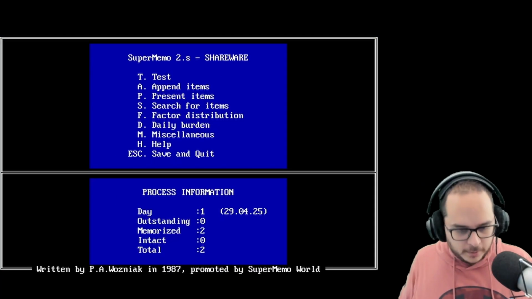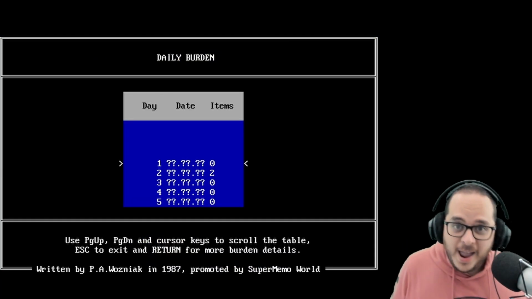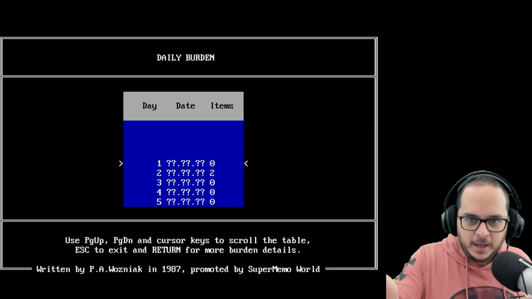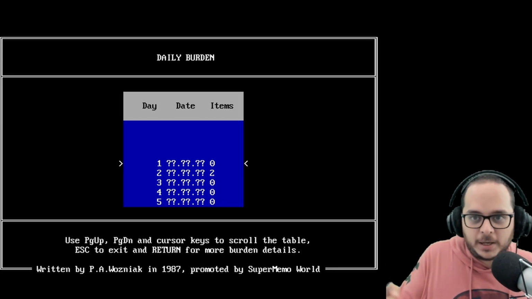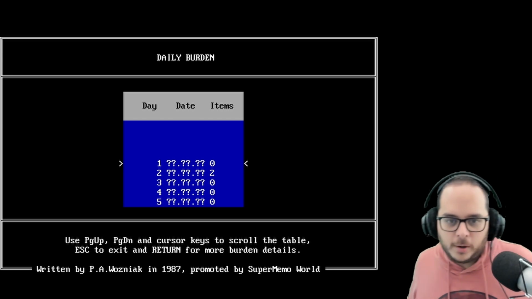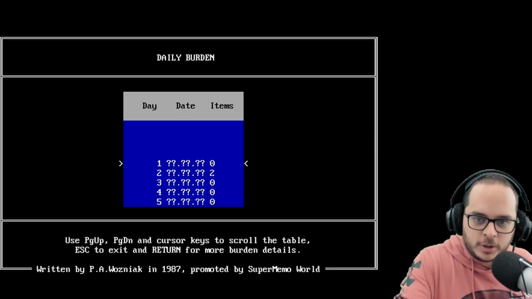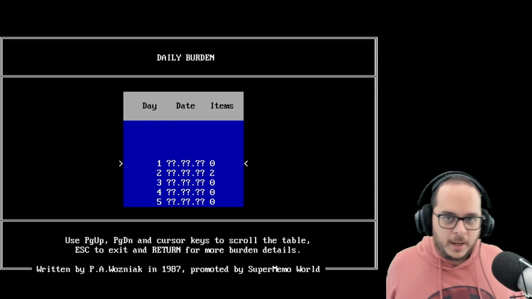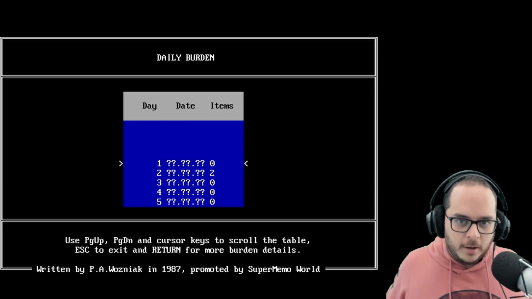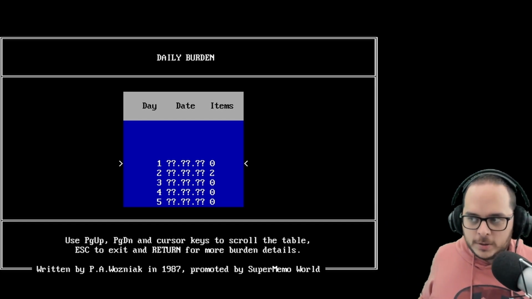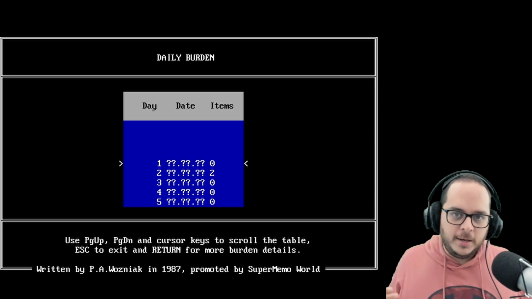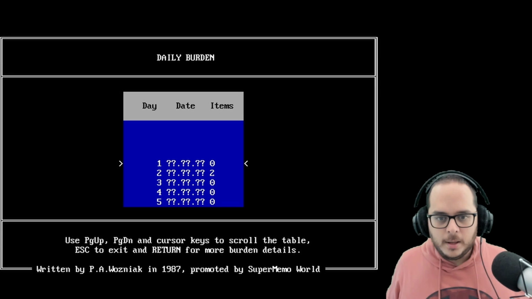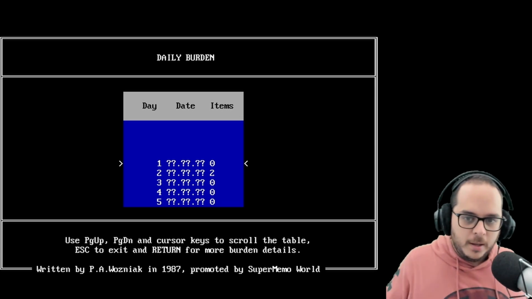Nice. Daily burden. It's the same. It's like now it's called calendar. In the calendar you can see each day. So tomorrow, the both items I have done today are scheduled for tomorrow. Then the date doesn't work. I'm guessing because of the year 2000 effect of the software, that it was not meant to have years beyond 99. So 1999. So everything is in question marks. But it still works.